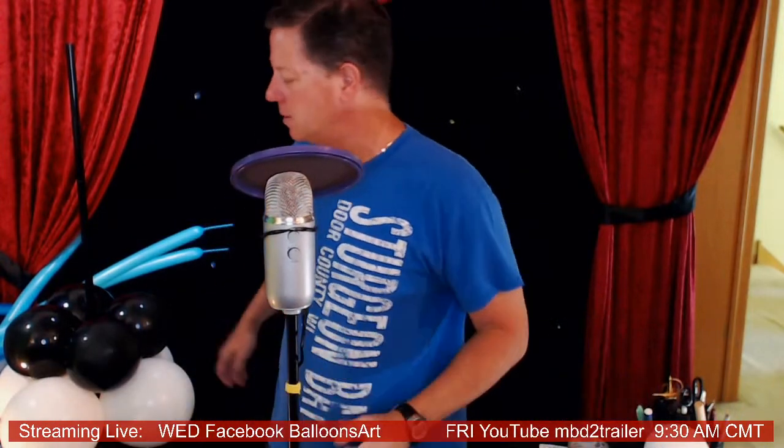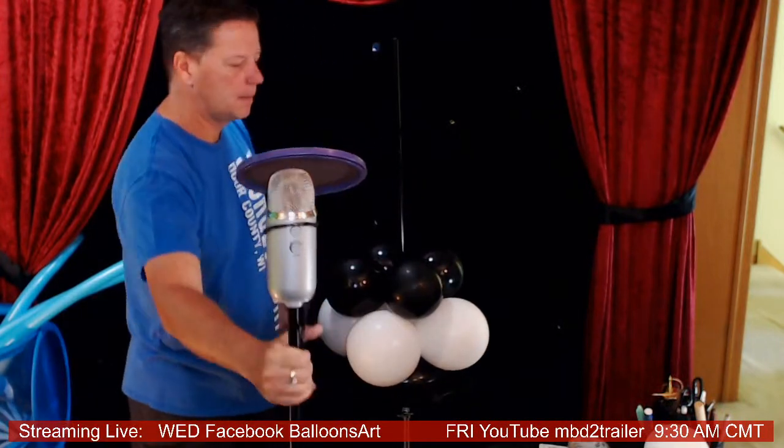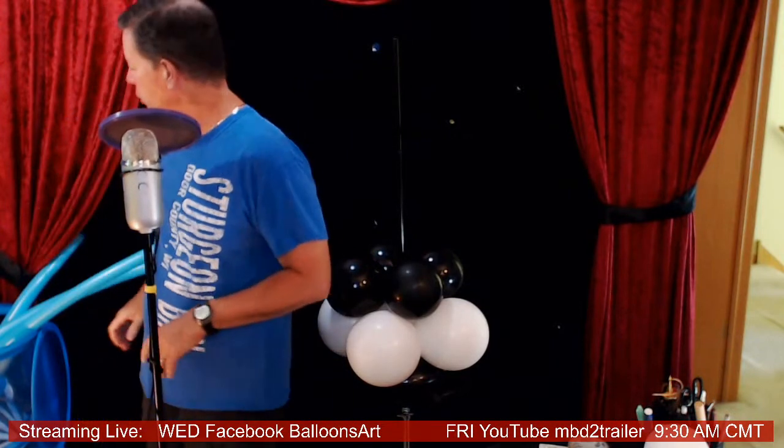So with that, here's our base. It's our standard base. And what we're going to do is a simple ladder weave. The ladder weave is not difficult to do. I'm actually going to be using my toilet paper tube.